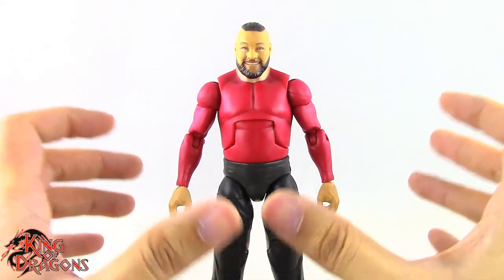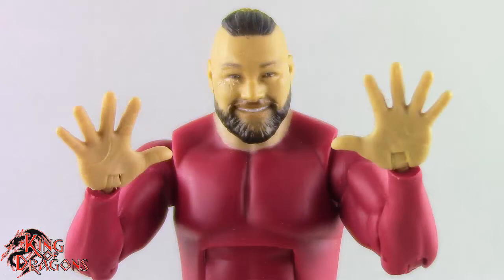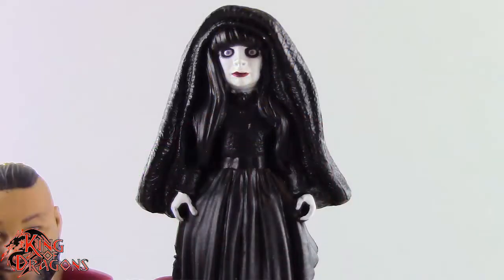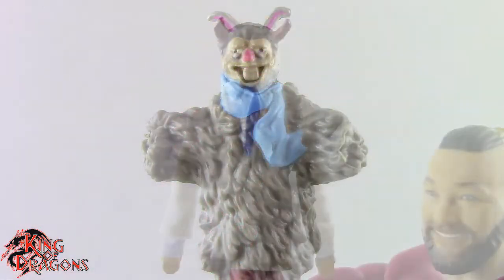Bray Wyatt does come with 2 pairs of hands. We do get a pair of grip hands. Then we get a pair of splayed open hands. We do get 4 puppets with this set. We do get Abby the Witch, Mercy the Buzzard, Ramblin' Rabbit, and the Boss.